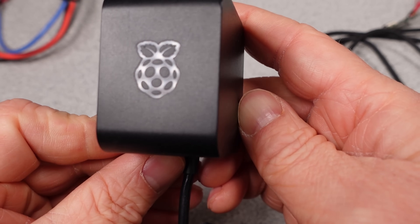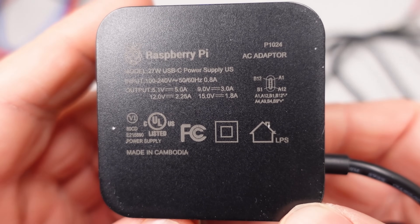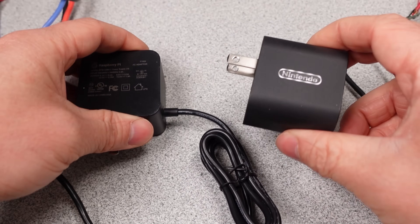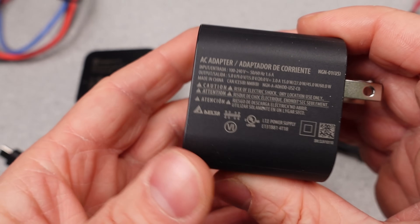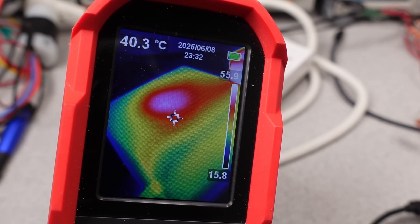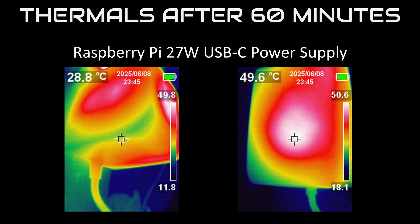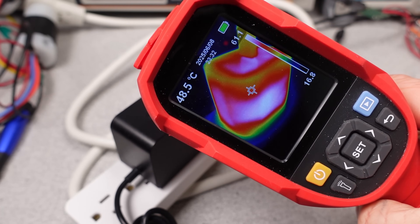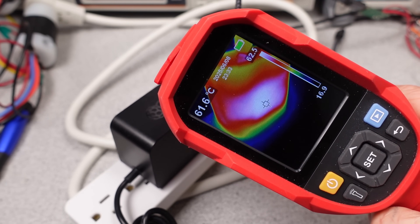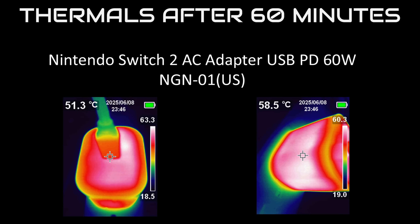Time to compare these chargers. They really are different devices, but I'm going to compare them to better adapters. The Pi — you are stuck with it because you need 5 amps and 5 volts. Thermally, these chargers both went the distance in terms of staying on. Being good name brand builds, I would expect the performance to meet the rating on the box. The Raspberry Pi, being a lower power adapter, doesn't get that hot overall since it's not dissipating that much power. The Nintendo, like many USB-C bricks, gets pretty hot, but it did stay on. It is fairly efficient and the case seems to be at a pretty even temperature, so it's doing a reasonable job of getting that heat out.